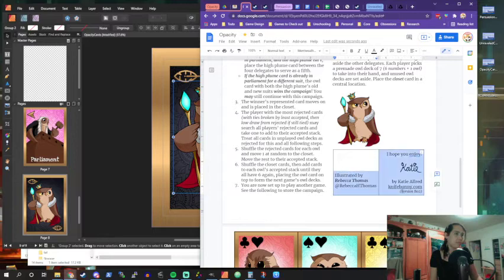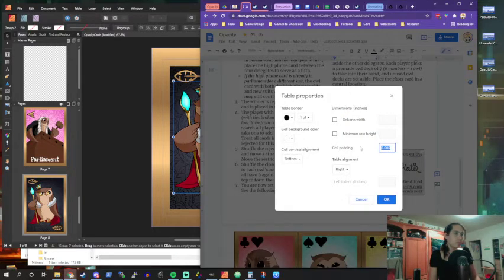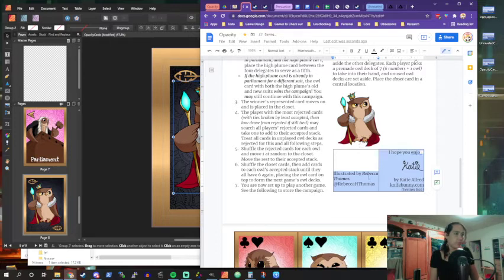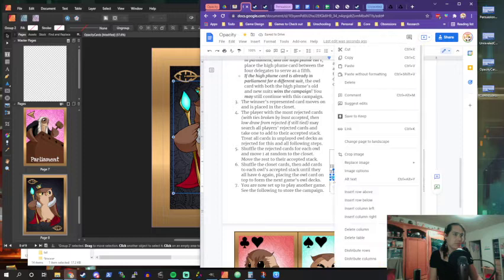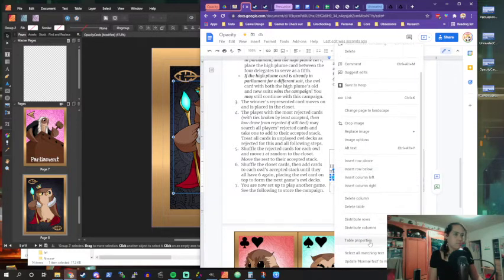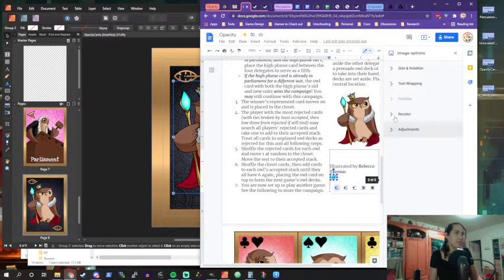Alright, so voice law. I'm not gonna be able to fit that Twitter bird on the same line, which is what I wanted. What if I gave you... I want image properties.